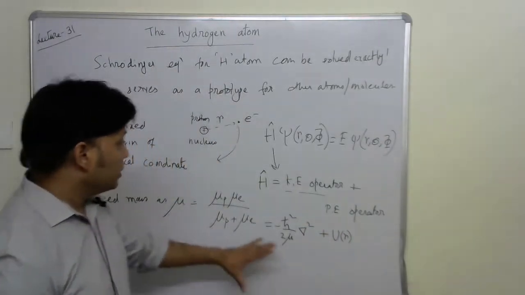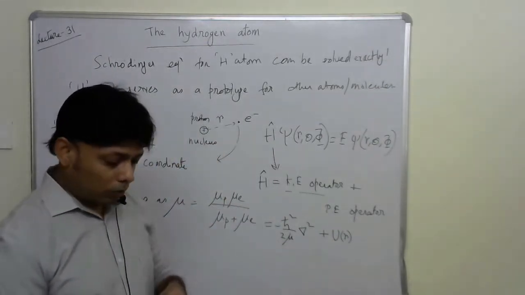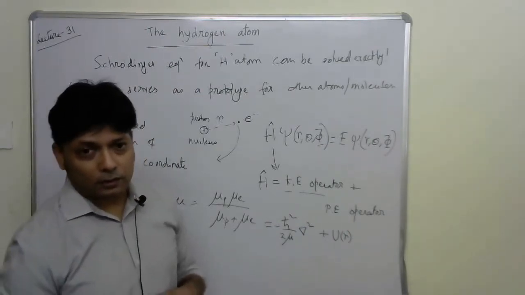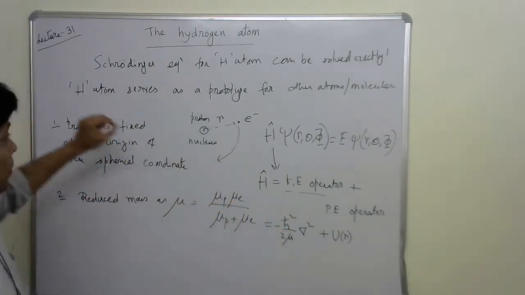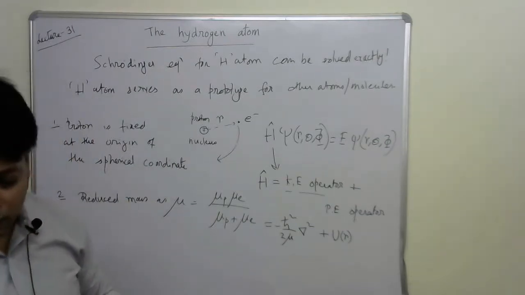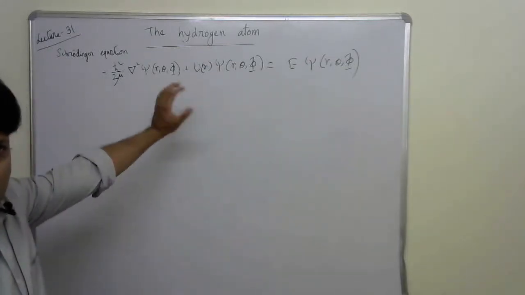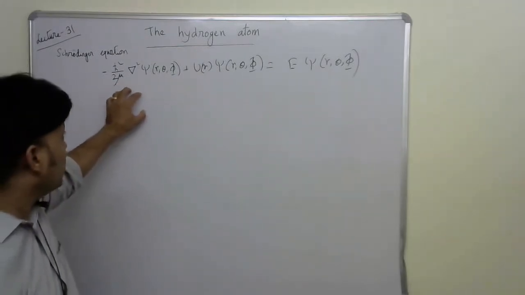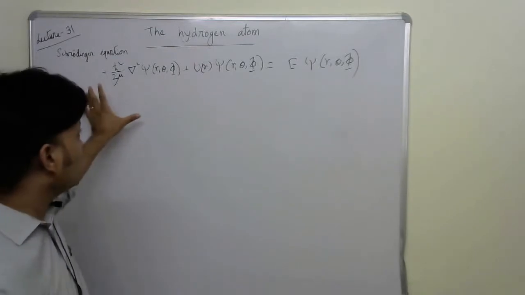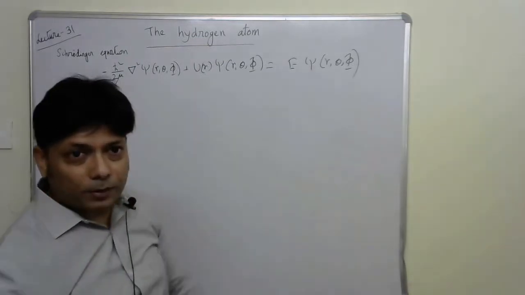We already got it. So now we have to frame the Schrodinger equation following this expression, and then we may make an attempt to solve that. Everything is all set for us. So now I'm going to clean the board, and we will start from here with framing the exact Schrodinger equation. Okay, so let's work it out. I have written once again the basic Schrodinger equation. This is the kinetic energy operator, and this is the potential energy operator. Those are operating on psi, giving the total energy E multiplied by psi.